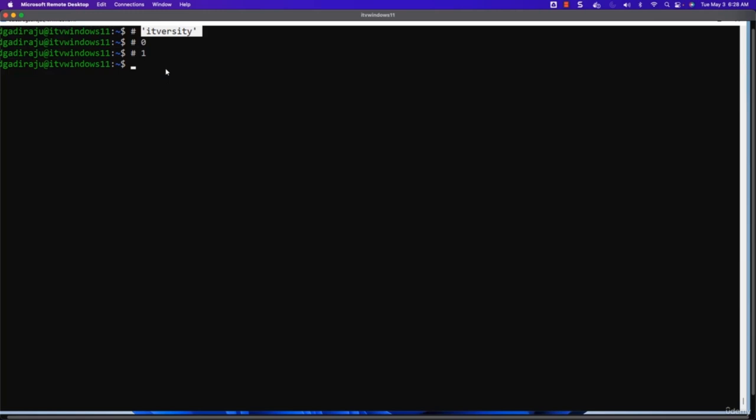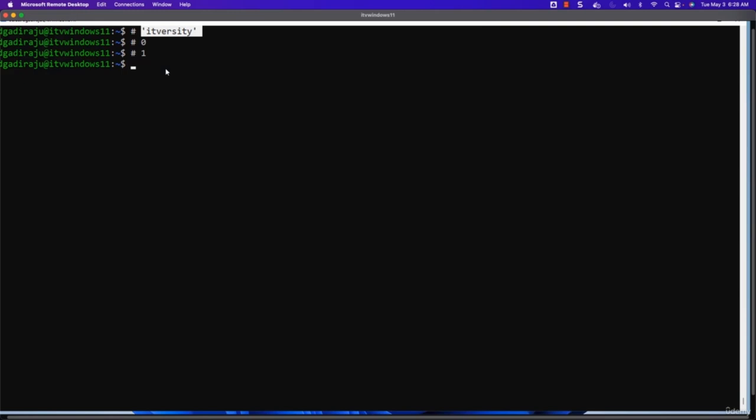Now, you can have either ITVersity or analytics or some other thing as a company name. Instead of having these hard-coded values, we might end up creating variables. A variable will contain a constant depending upon the context. So company can be a variable name. ITVersity can be one of the company names. ITVersity is a constant. Same is the case with age. Age can be a variable. It can be my age or your age. My age, let's say, is close to 40, and age can be 40 in my case. In your case, it can be 30. 40 or 30 are literals or constants, whereas age is nothing but a variable.